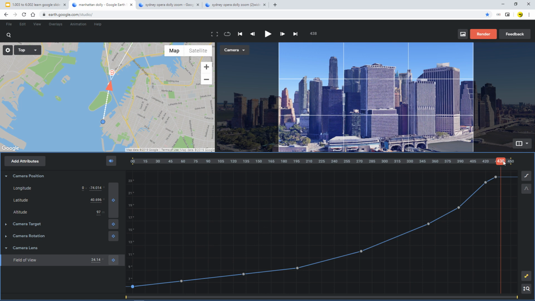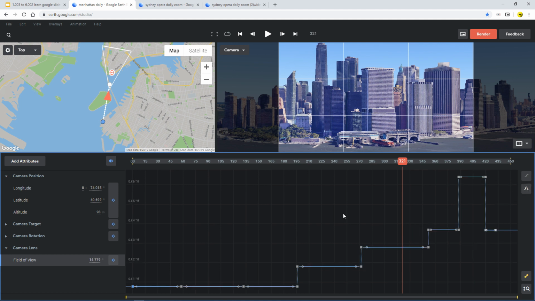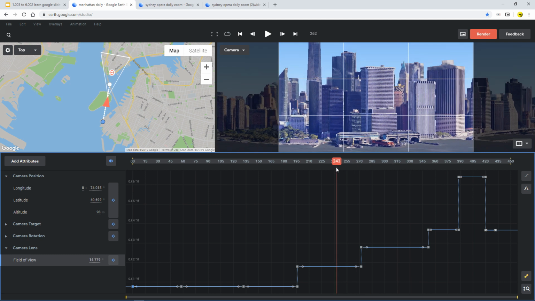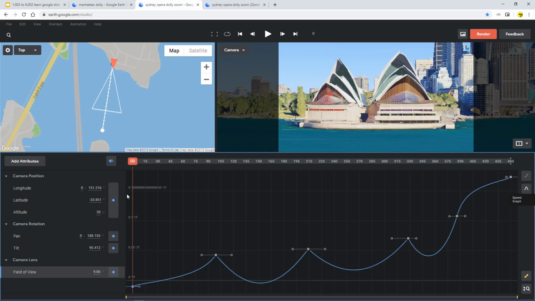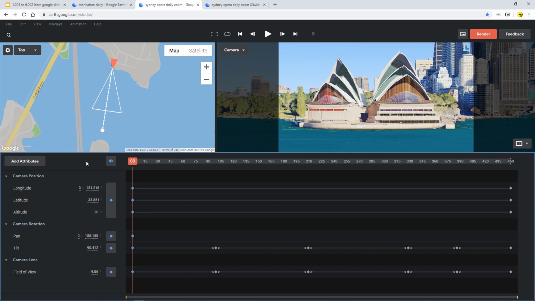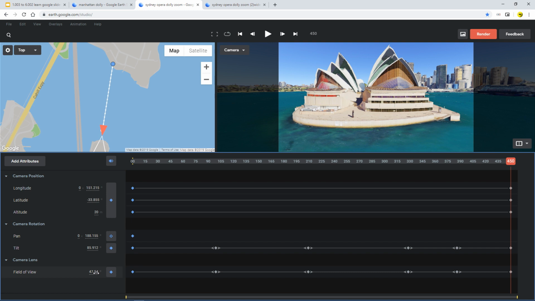Now what I've learnt right now, and I think I picked this up in the documentation and I've used it very little, is if you click over and look at the speed graphs, you'll see the speed of these keyframes is a bit jumpy. And what I've realised now is, going on to this, the Dolly zoom for the Sydney Opera House attempt 1, which was only yesterday, and once again I've used a field of view of 9, and I've ended up with a much wider field of view here at 47.